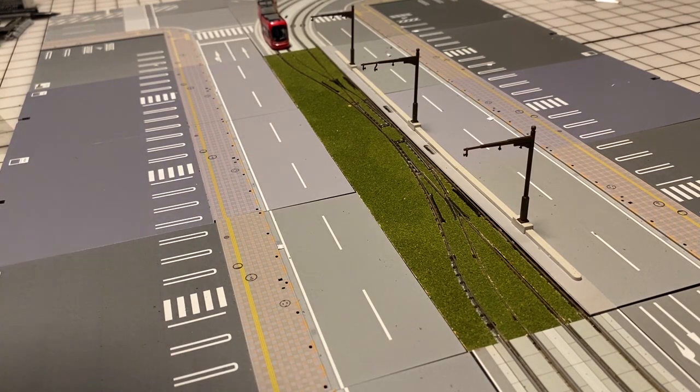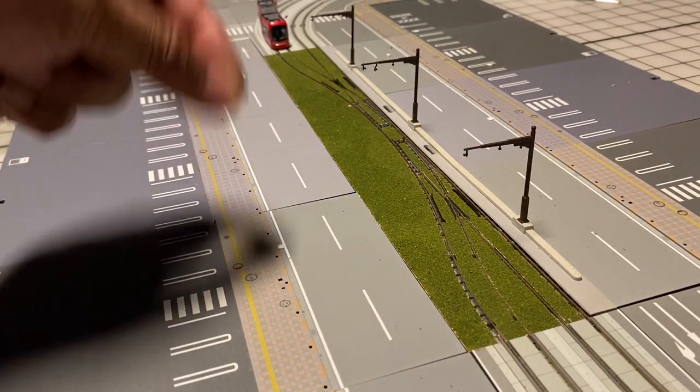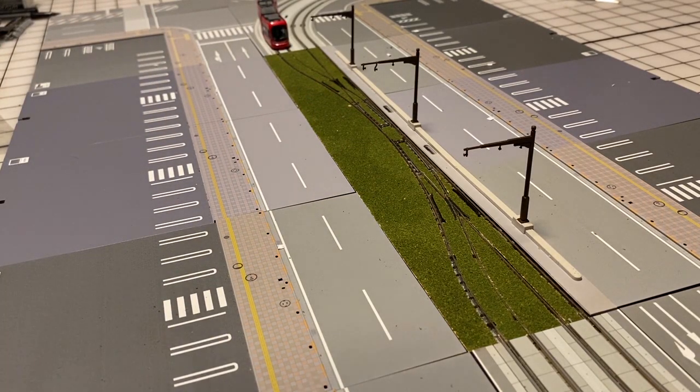I used the catenaries; I cut them in half. The bases I reused, and I put them on top of the styrene, and then you can see where I put the two holes in to be able to control the rails. Typically I run them electrically, but I didn't want to go through the hassle of the wiring and all that, so we'll just switch them manually. What we'll do is run the trams and go through each of the four corners, and then we'll wrap things up. So let's run this first segment here.